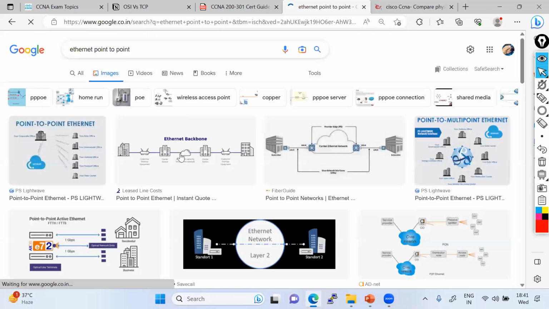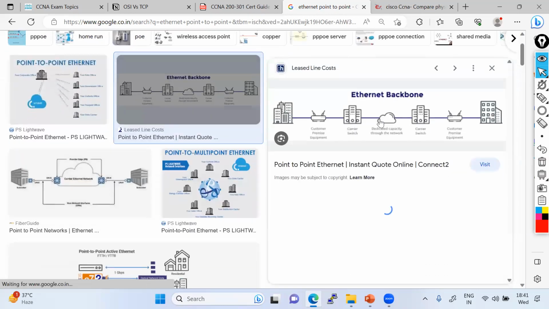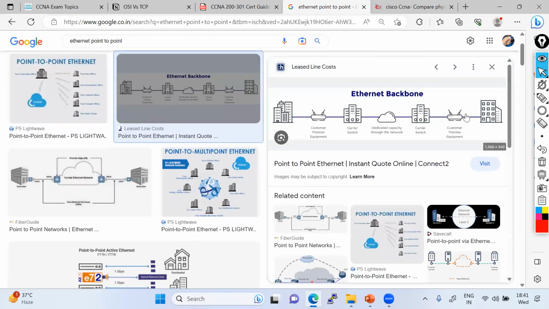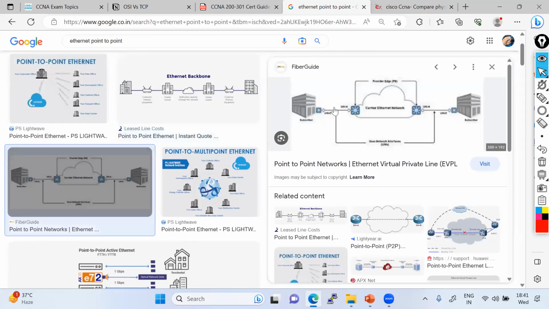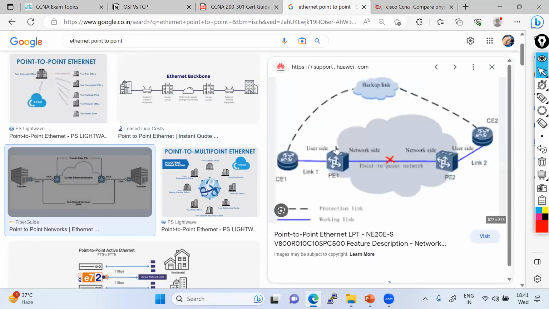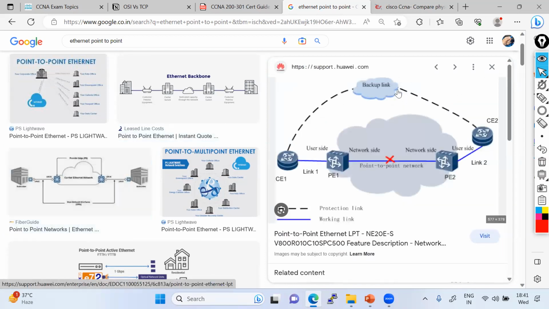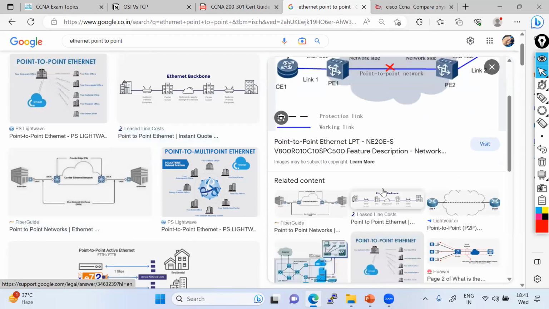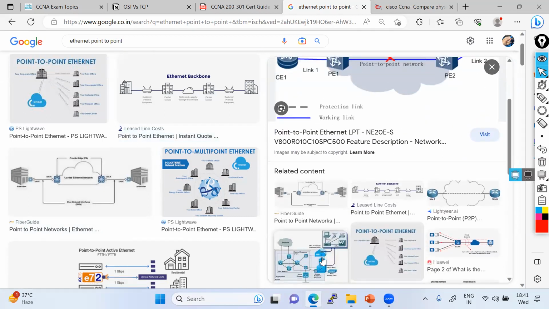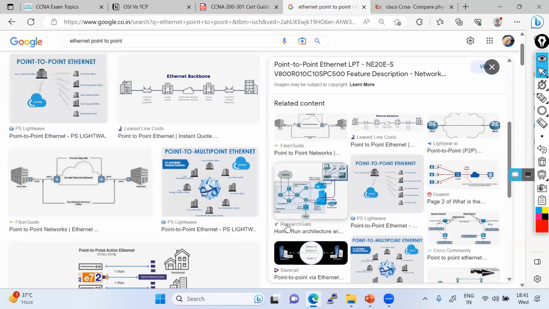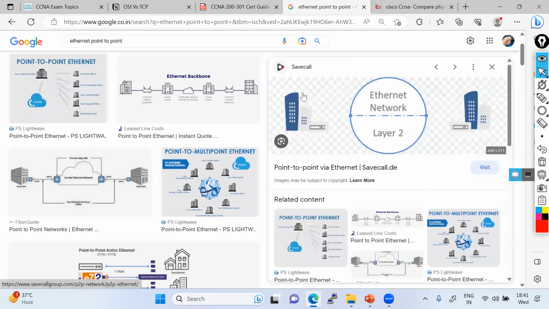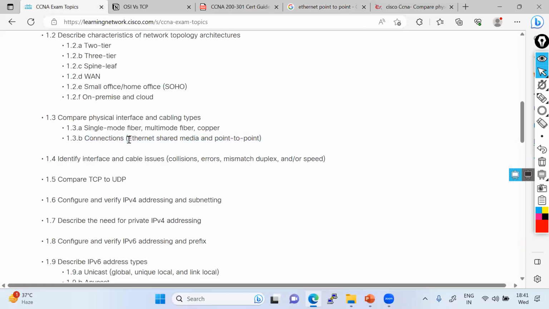if you talk about the Ethernet point to point, see this diagram. There are single devices connected, point to point, point to point. There's no series of devices connected to each other. See, this is the point to point network. These are all point to point networks. So one to one communication, likewise the WAN circuits, they are all one to one communication. These are the point to point networks. Okay. So don't be confused.